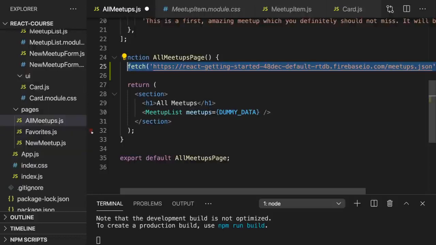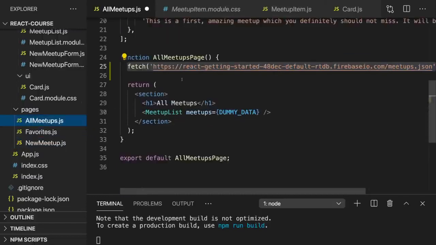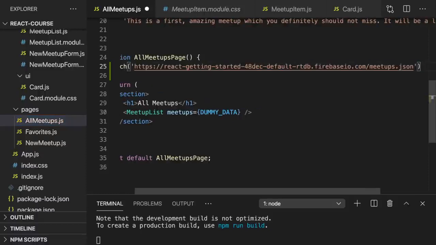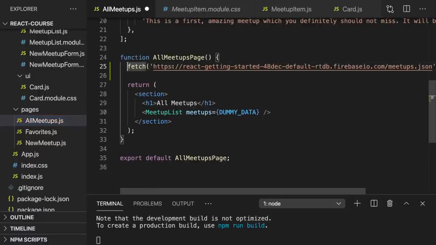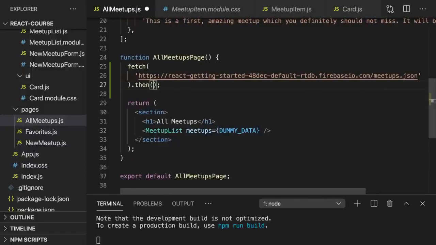But now, unlike with the post request, when we send data, now when we get data, we are definitely also interested in the response. Now, since fetch returns a promise, we can of course use the then method here and chain this after fetch to handle this response. So we pass an anonymous function to then, and here we'll get the response object as an argument automatically, because that's how the fetch function works.